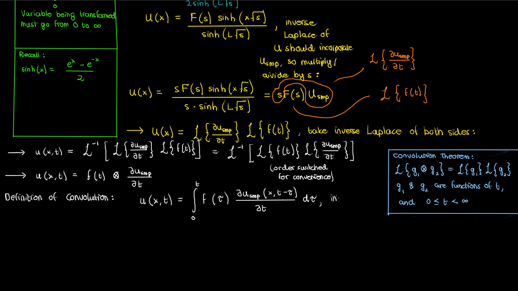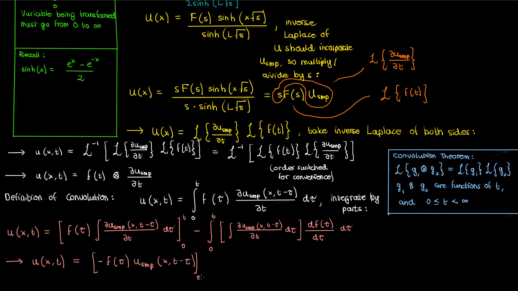We can further simplify this integral by using integration by parts. So I'll designate F of tau as my first function and this partial with respect to T of U sub SMP as my second function. So I've got the first function times the integral of the second with the limits zero to T applied on the whole thing, and then minus the integral from zero to T of the integral of the second function times the derivative of the first. Now the integral over tau of partial U sub SMP partial T, which is a function of X and T minus tau, is actually just negative U sub SMP of X and T minus tau. The integral of the derivative of U sub SMP gives you U sub SMP and the negative comes out because we're integrating with respect to tau and U sub SMP is a function of T minus tau. If you don't believe me, you can use a variable substitution and call theta T minus tau and then perform your integration accordingly.